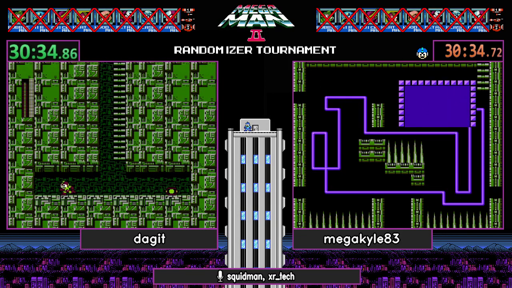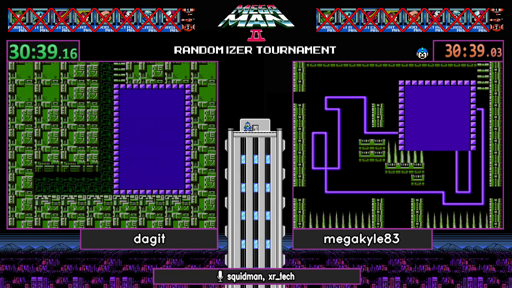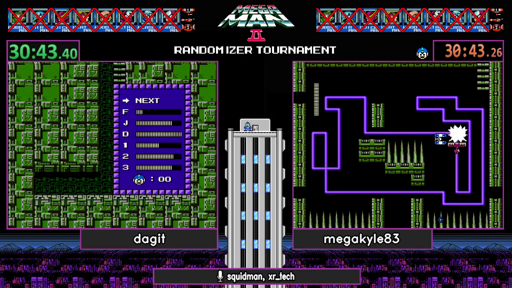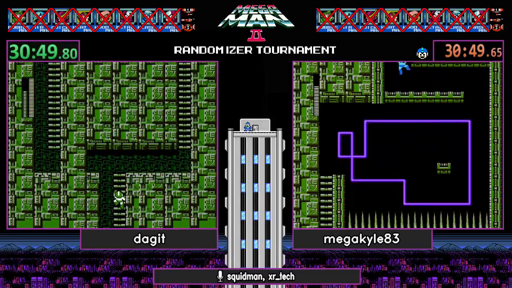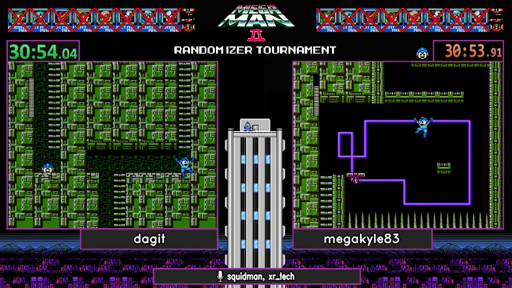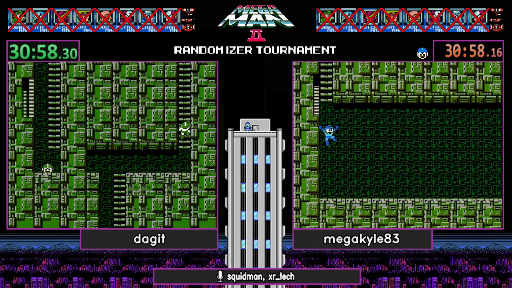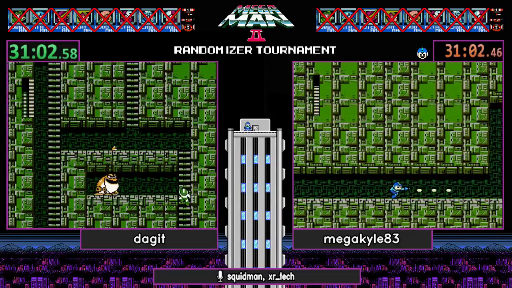Oh my gosh, and I'm not sure he can pause buffer this to get back onto the platform. Okay, he made it. But this is gonna be really precarious now. Okay, he's good. I've never seen a pause buffer back onto a platform like that. Yeah, it can definitely be done because the platforms will move faster than Mega Man will fall if you're pause buffering.